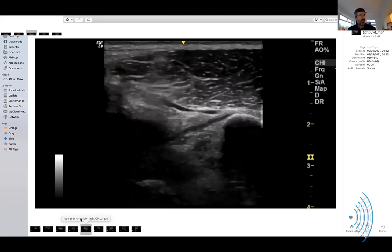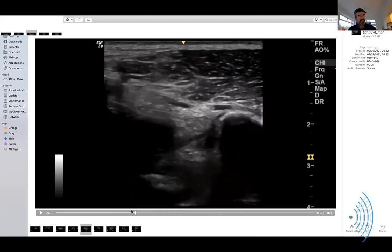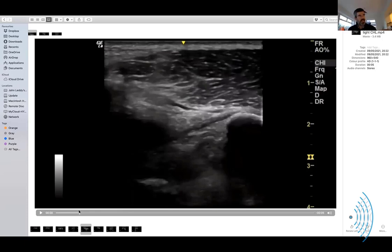When I first started scanning him, his shoulder was a bit stiff. And I did wonder if this was going to be some sort of frozen shoulder. Yeah. And that's the coracohumeral ligament there. Did I see the coracoacromial ligament at the same time? Yeah, probably that's or certainly the plane of. But yes, there's it loosen, there's it tighten.